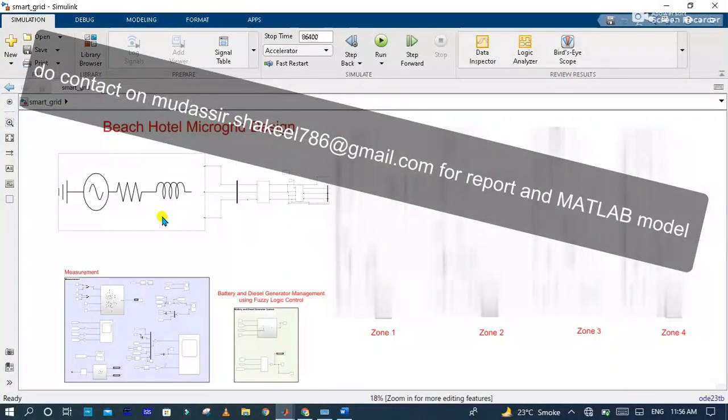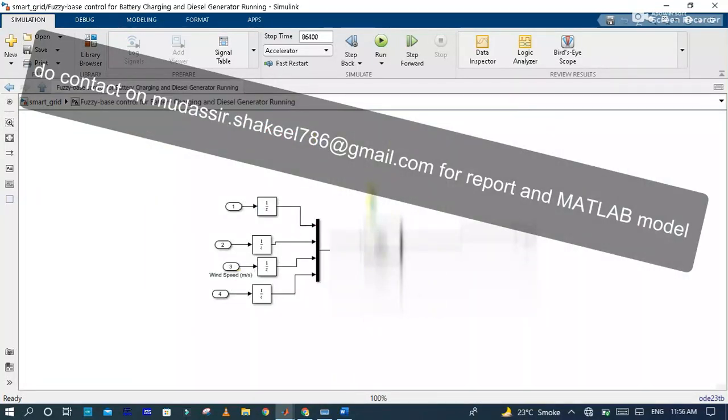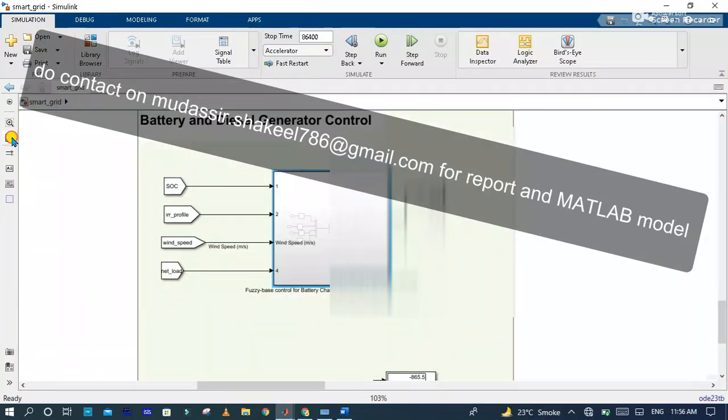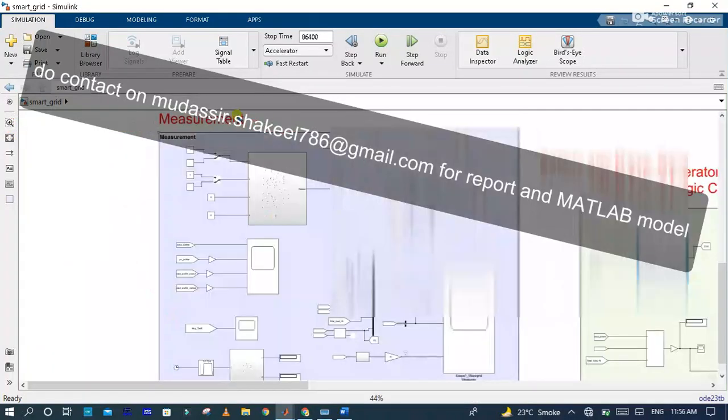Okay. So here is the battery and diesel generator management using fuzzy logic control. Here is the fuzzy logic control model for all the battery management of this grid station. And here is the measurement for our system.